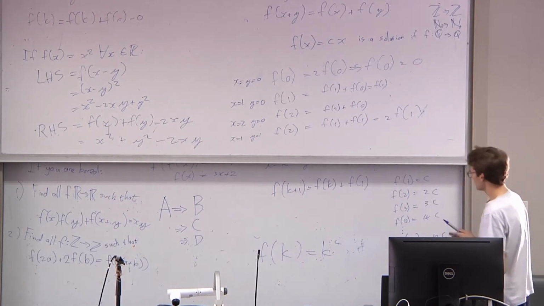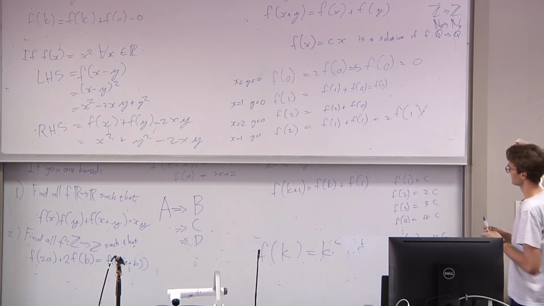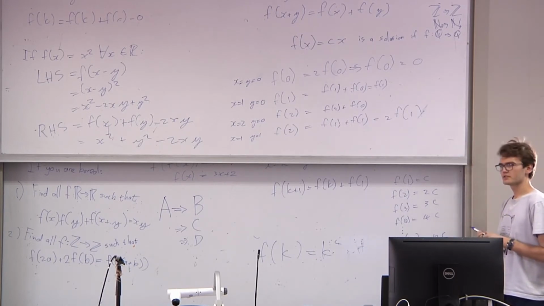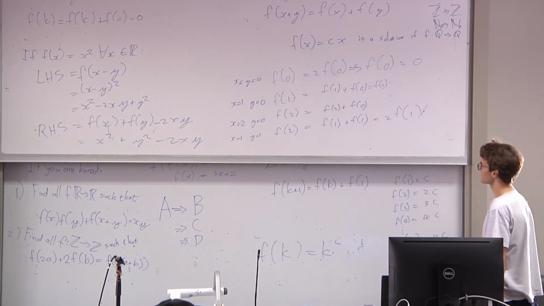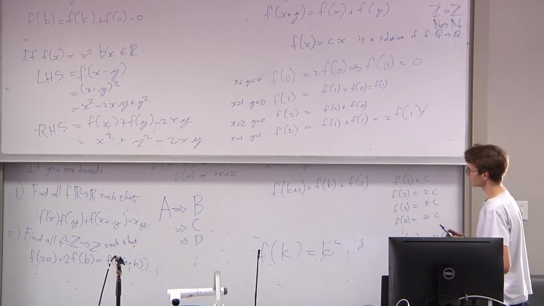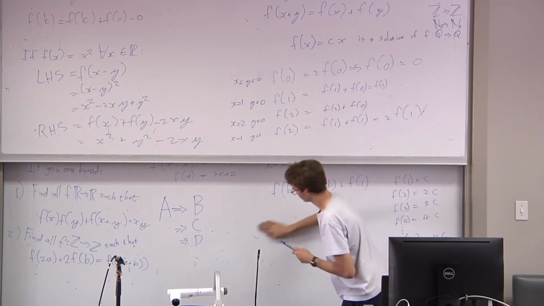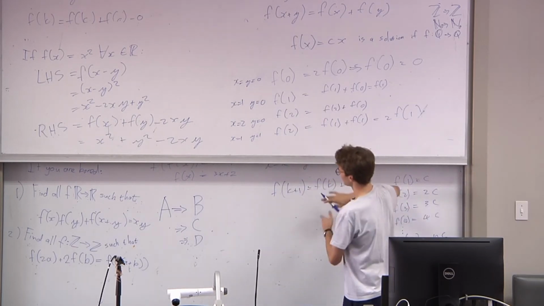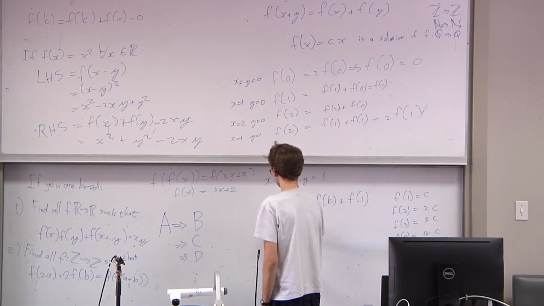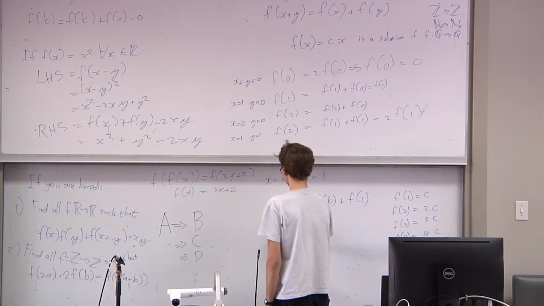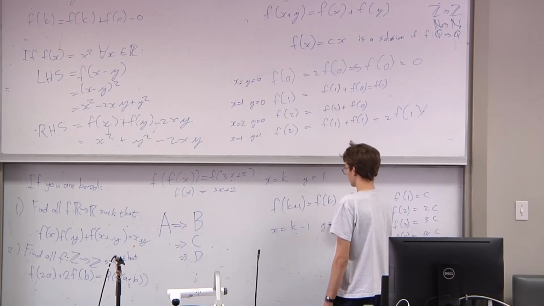Okay, so at this point we've only proven it for the naturals, including 0, so this isn't true for all rationals. We've only dealt with whole numbers. You can extend this to the negative numbers by noticing that instead of x equals k, you can say let x equal k minus 1 and y equal 1.